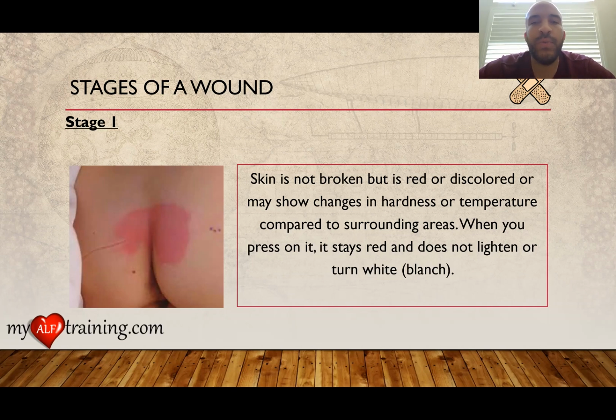We can't assume that one patient's stage one is going to be the same as another patient's stage one, and therefore there's no reason to check it. No, that's not acceptable. We need to check for the temperature. We need to check how it feels. We need to use our hands and our eyes to look at the wound and decide for ourselves what stage we think this wound is, because we're going to report our findings to the nurse.